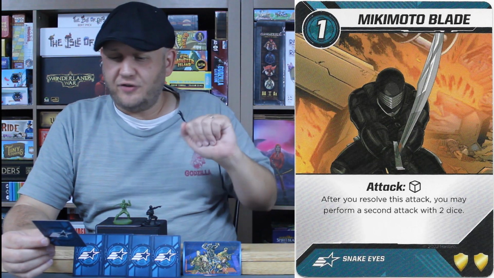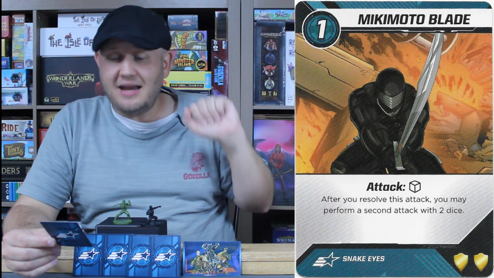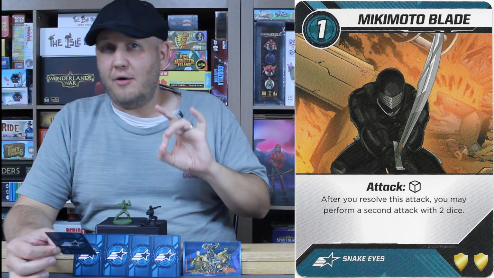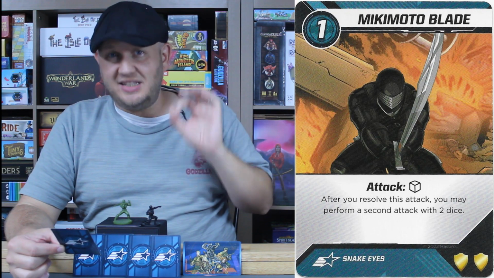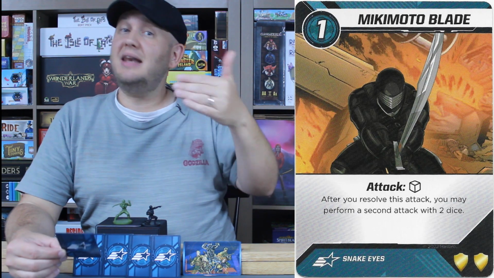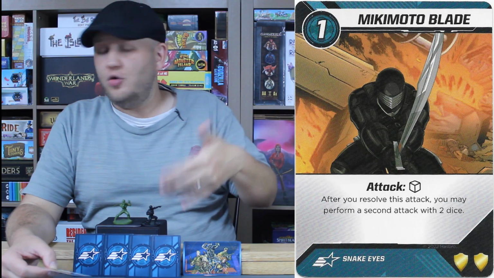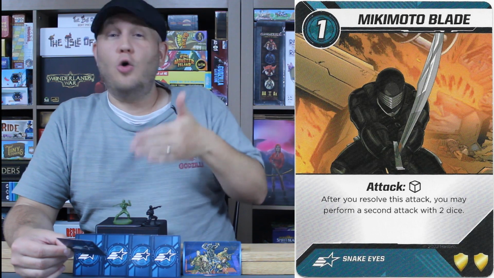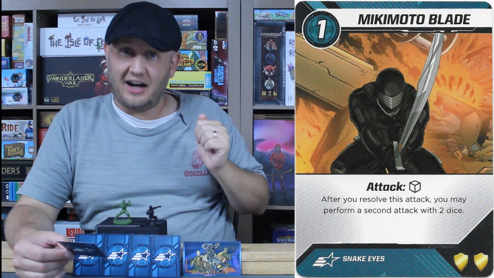Hold on. After you resolve this attack, you may perform a second attack with 2 dice. Now, here's the thing with something like this. Wording is very important. The first attack is a single dice attack. This can be enhanced with other things. I think Duke had one where he was able to add a dice to the next attack. This would go to that attack. So now you're having a 2 dice attack right there.